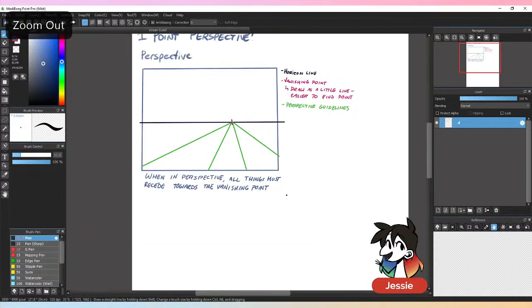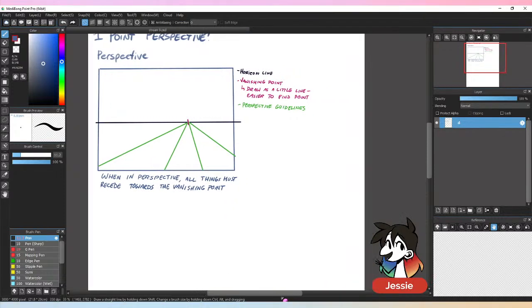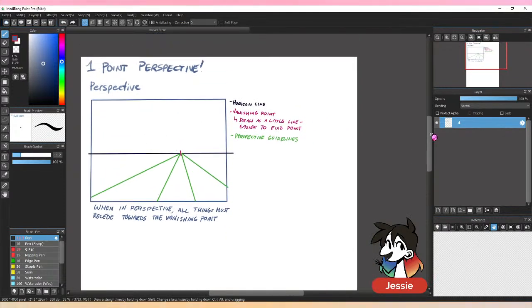Whether there's one vanishing point or two vanishing points, or three, we're going to get up to three with all of these live streams. But when in perspective, all things that recede towards a vanishing point must go towards it. I'll teach you how to do all these. I need to organize my thoughts for a second. So you need to make sure that every angle is going back towards that vanishing point, because otherwise it might look a little bit off or wonky. So we want to make sure that we're constantly doing that. And if you're not working digitally, then working with a ruler is your best bet.